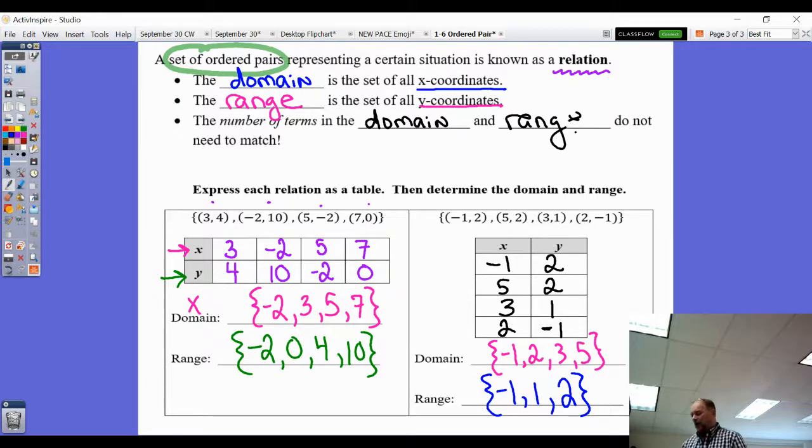Sorry about that. I only listed the ones there as well because you don't duplicate numbers in the domain and range. Now, I know that's kind of confusing. It's one of the things that's hard about this new topic, but that's one of the rules. When you list the domain and range separately, you don't duplicate numbers. When you list the domain and range in a table, you list every single point as it is. Same thing if you list them as points. You list every single point as it is. It's only when you list the domain and the range as separate pieces that you don't duplicate those numbers. Okay?